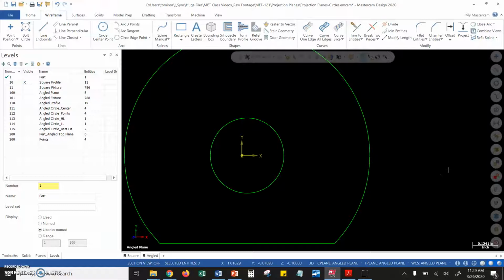The whole idea of an alignment is to square up the part to the machine. Even if it's not mechanically square to the machine, an alignment will skew it so that it's square enough that the machine can take measurements. And projection planes allow us to take measurements off the part and then project them onto the alignment. That turns features that are not actually perfect circles into perfect circles, so that way we can tolerance them.